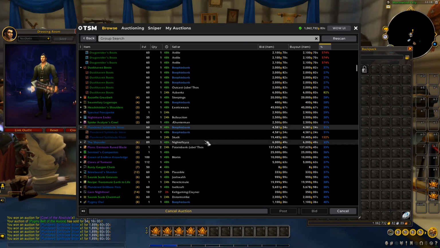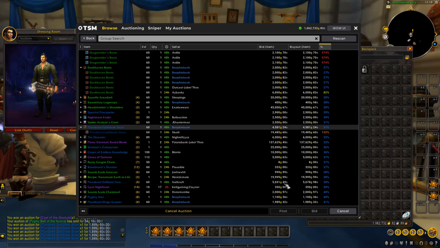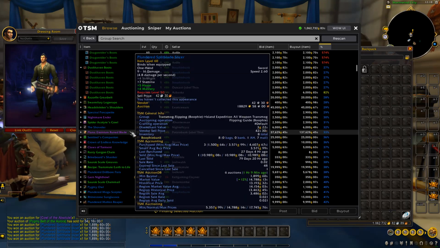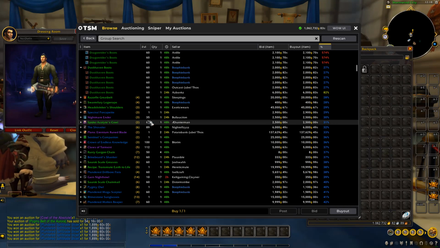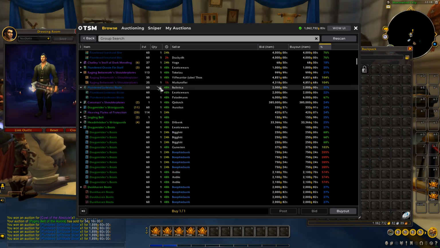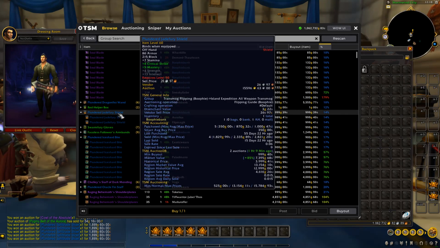So what we're going to do now is cancel the 2 that we have listed for 4k, and then we're going to have a whole heap of these. I think we'll have like 7 of these now, and we're going to repost every single one of them, undercutting the next person that was at 19k. So that's all good there. Moving on, where were we up to?